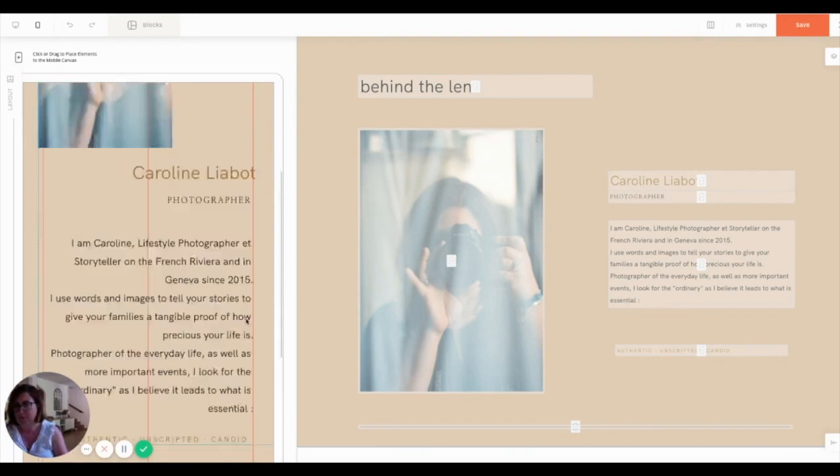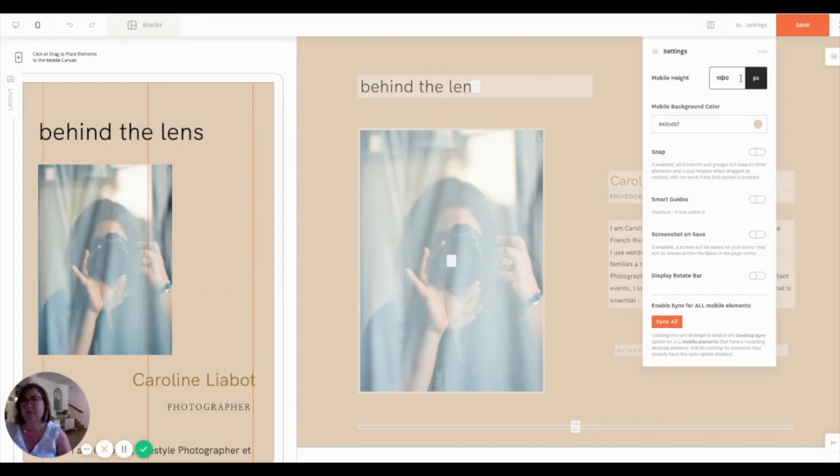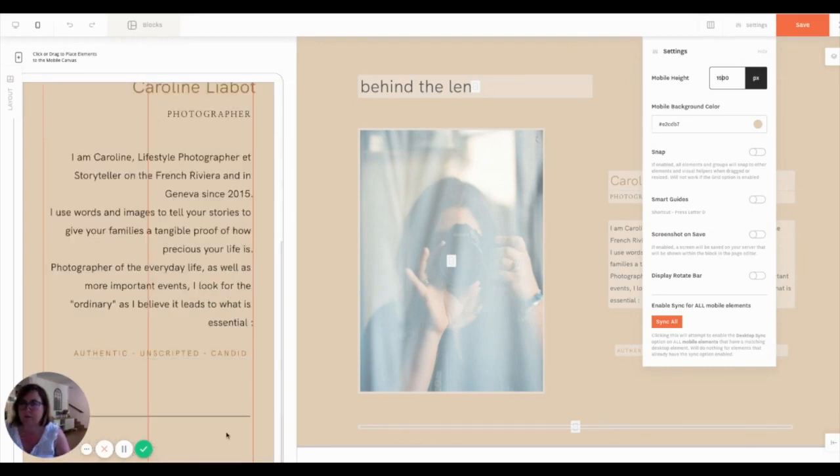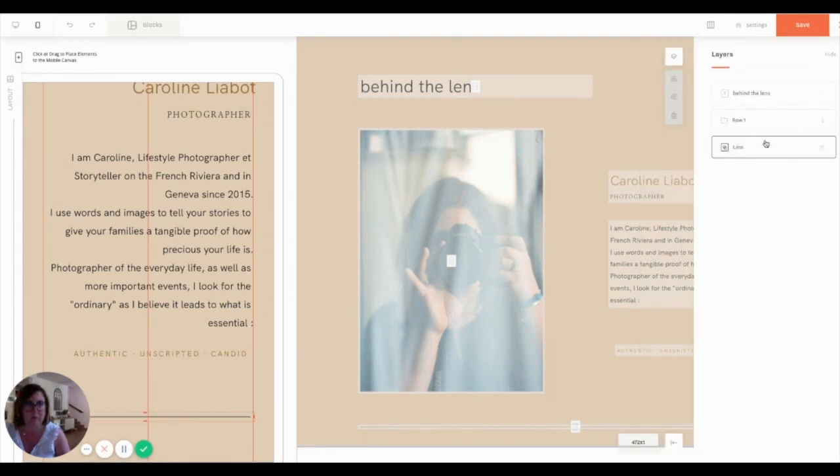Just playing around. And now I can reduce this even more. Probably now 1500. Let's see. Yeah. This line is a bit bothering me. I don't know why there is a line.